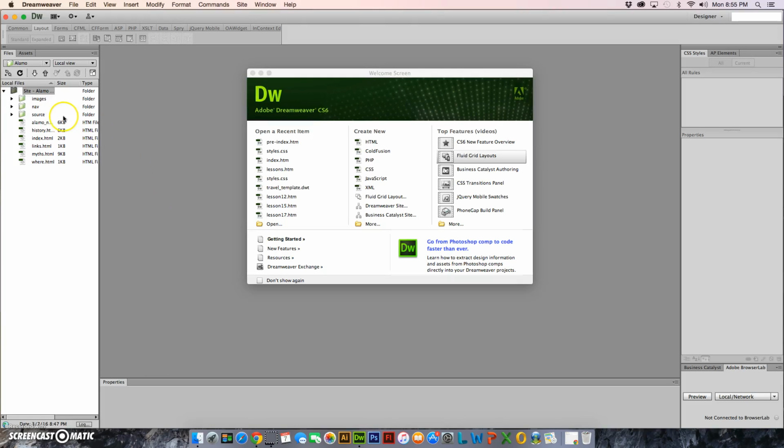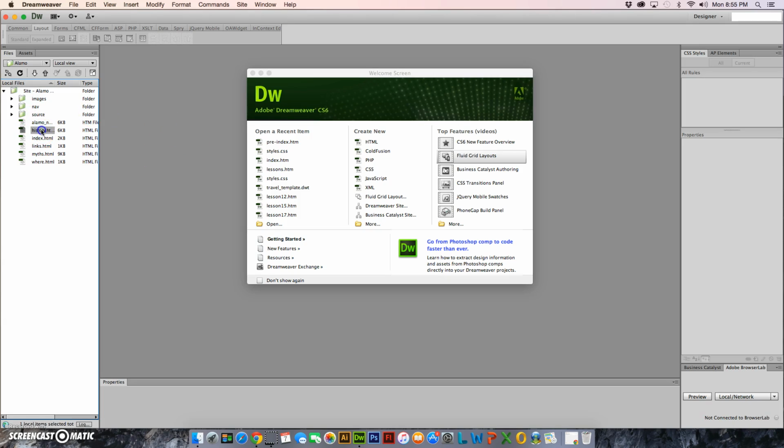All right, so you should have defined your site in Dreamweaver so that you see your Alamo folder and all its files over here in your Files panel. If you have not, then you should pause the video and go do that first. If you don't remember how to do that, you'll need to refer back to the Dreamweaver Introduction Challenge, and just remember to go and check or change it to your Alamo folder.